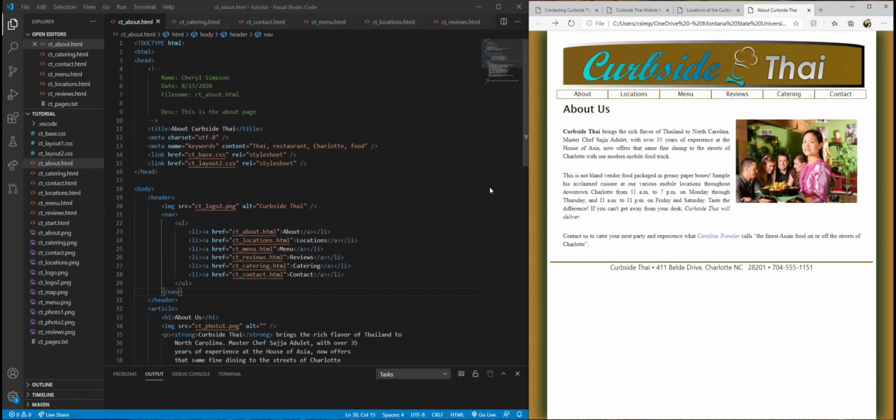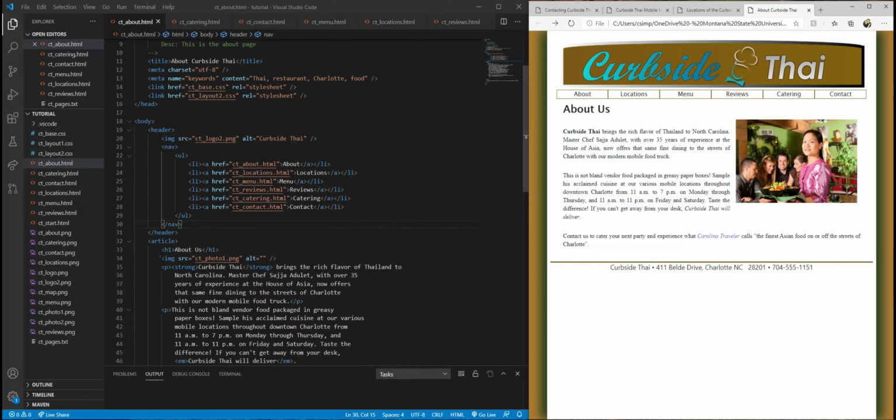So once we have done that and made sure that they all work, we're going to talk about how to make an image also a hyperlink. So we have this image here in our About Us, and we want to make that go back to the home page. So in that case, that's this image right here. It's the photo. What we're going to do is surround this image in an A tag that is going to go to the start.